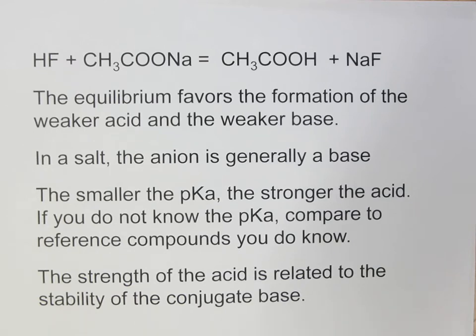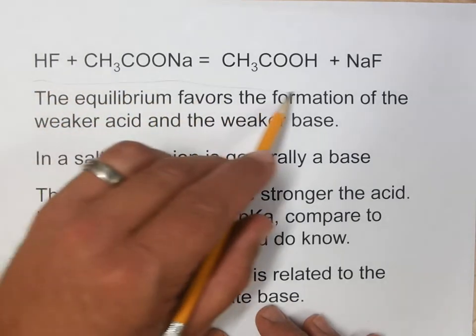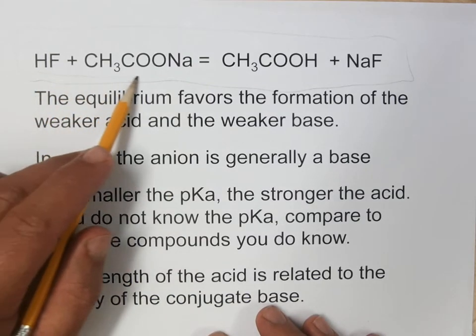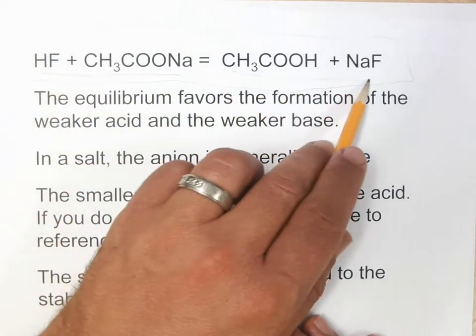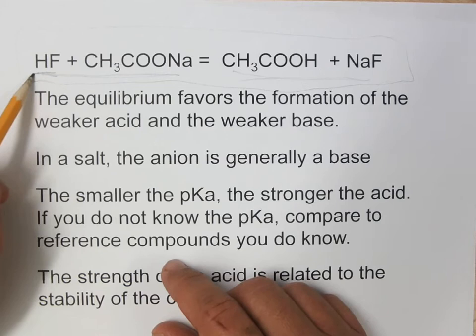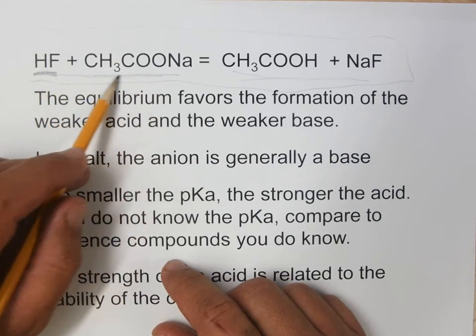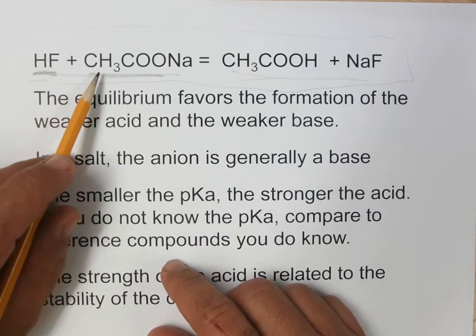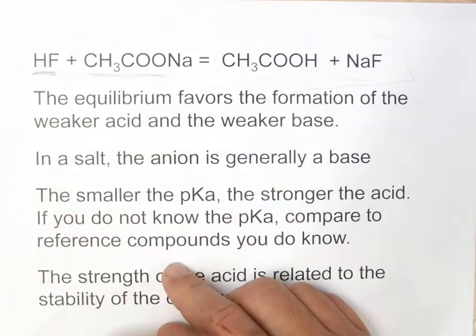So I've got an equation here, written totally old school with an equal sign between the potential reactants and the potential products. And if we understand acidity of the acids here, and thus the basicity of the conjugate bases, then we have a shot at understanding whether this reaction would go forward or not. So if HF is a reactive enough acid, and acetate is a reactive enough base, then they will react and form these products, acetic acid and sodium fluoride.